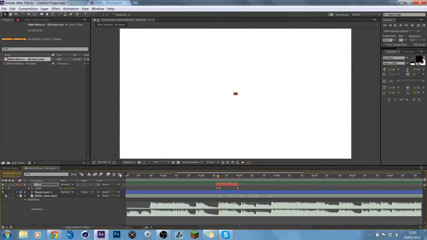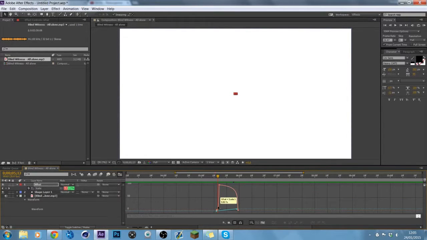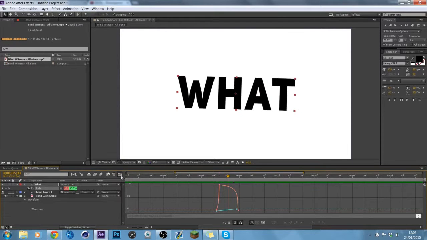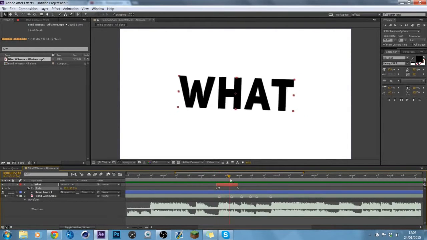Even with the scale by here, I don't actually want to have it doing too much of a, what do you call it? Yeah, I want to be able to see it like that. Yeah, that looks a lot better now, I think.